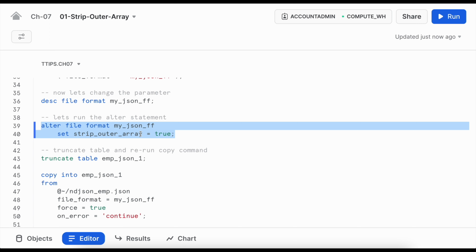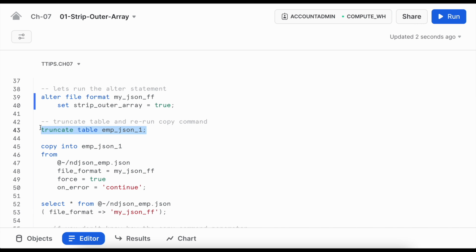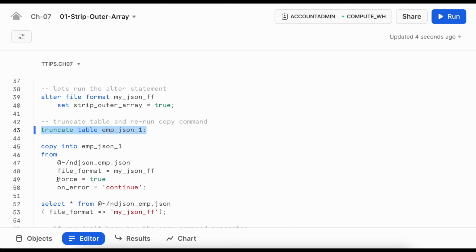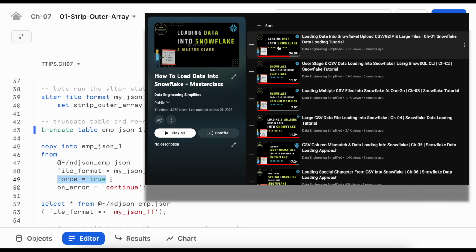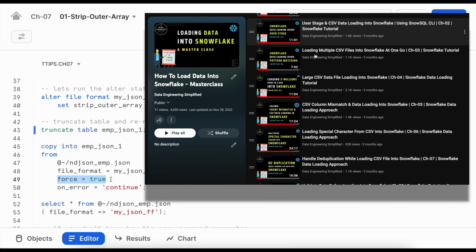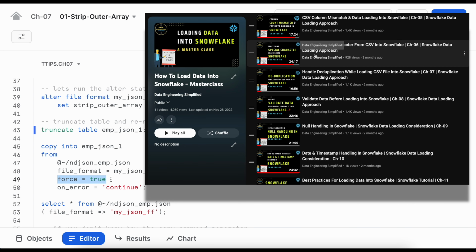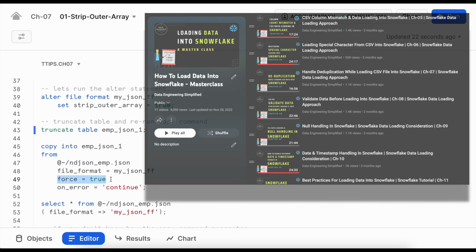So changes are applied. Now let's truncate the data. Now I'm going to re-execute the copy command and this time I'm making sure force equals true. Again, if you have not seen the different parameters for the copy command, please watch this entire data loading playlist, which will give you a lot more insight into how the data has to be loaded and how the different parameters really affect your copy command.